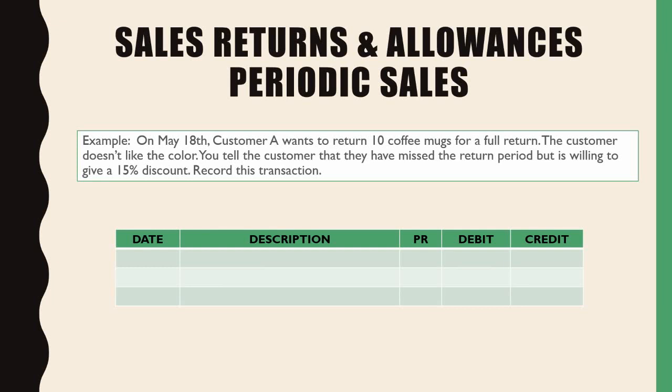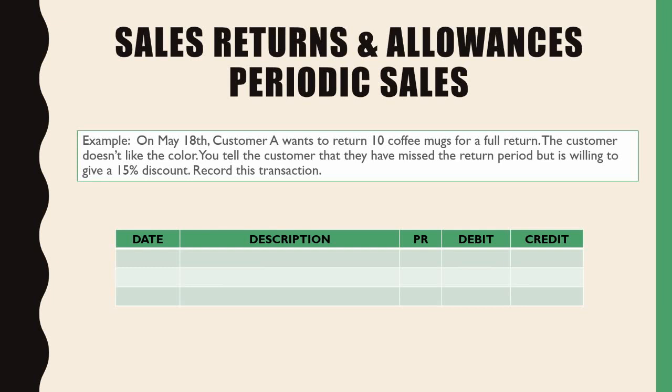So in this one, are you going to make a description of sales discounts and allowances? Okay, now, still sales returns and allowances? Yes, sales returns and allowances, because we're attempting to return. Okay, and we'll talk about sales discounts right after this. The customer is attempting to return, but we said no.